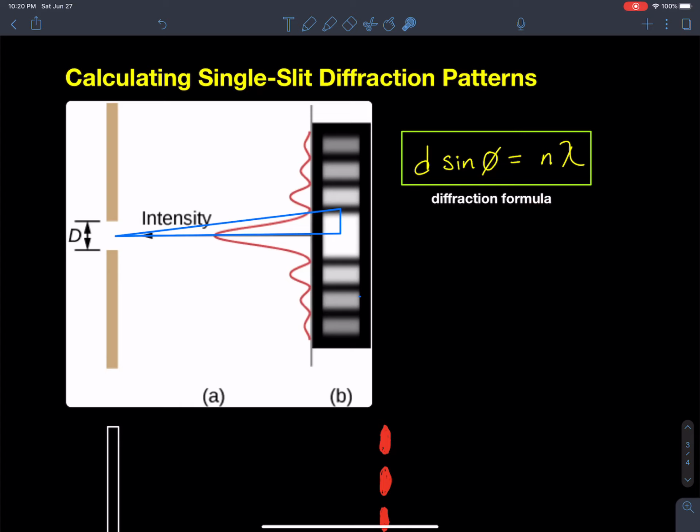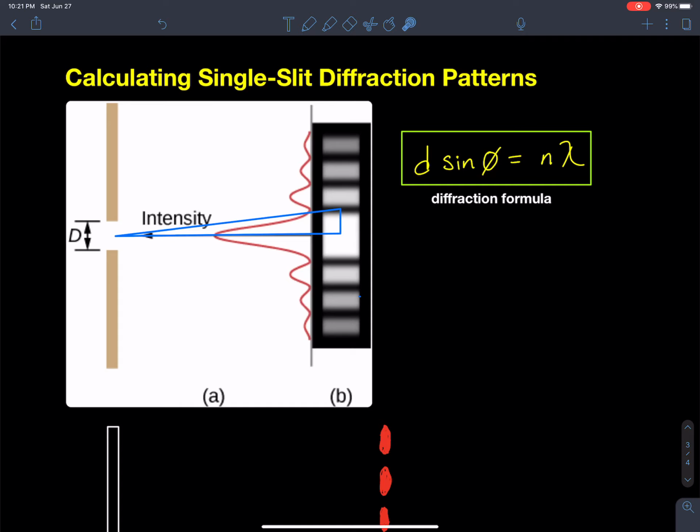All right, and we'll be able to predict the angle of diffraction, so the angle right over here, based on the slit width d. So that little d represents the width of the slit. Theta represents the angle of diffraction. We'll talk a little bit more about that in a second. And lambda represents the wavelength of the light coming in. All right, and n represents the order. Okay, so for example, this is the first order minimum, first order maximum. We're going to figure out what that n means in a second.